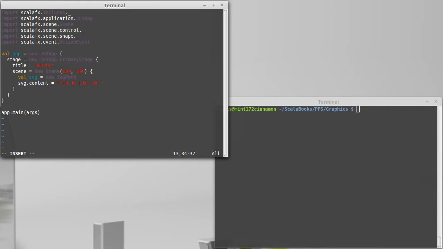After that, I could have multiple lines, but it turns out you can actually use the quadratic and cubic curve type things that we've looked at. I'm going to include a cubic curve. For the cubic curve, first you give it control point 1, control point 2, and then the end point, because the start is wherever your previous move left you off. So if I want this to go out to 190 in X and 190 in Y as the first control point, the next control point is 190 in X and 10 in Y, and then I want to end back at the beginning at 10, 10.